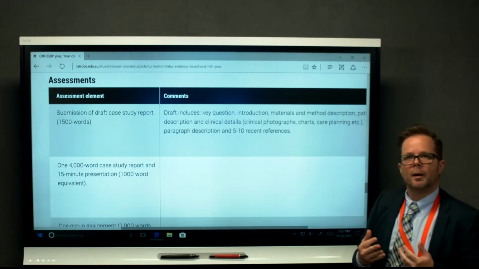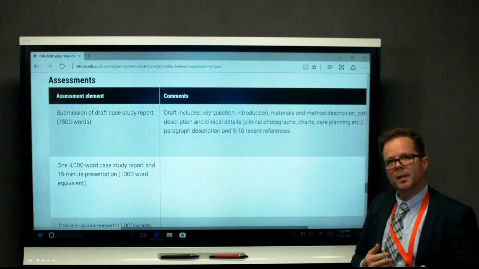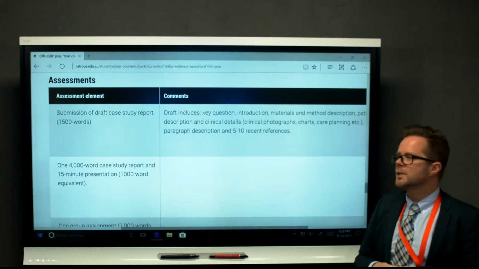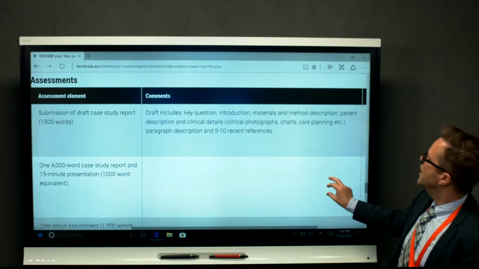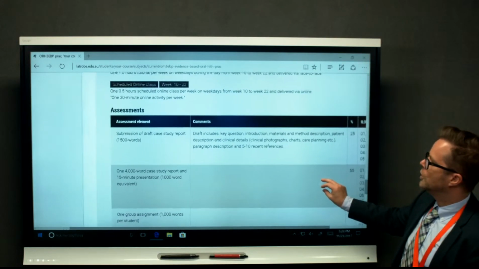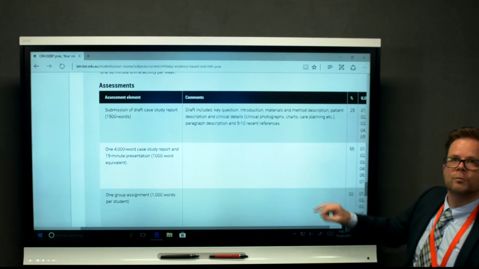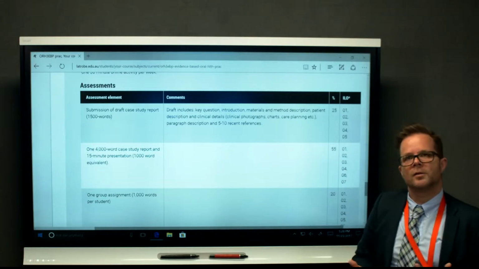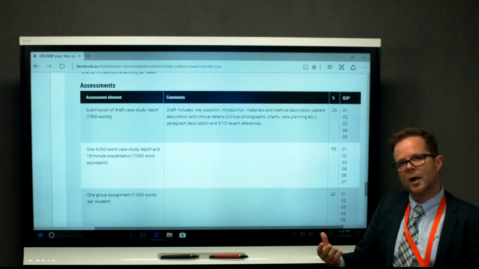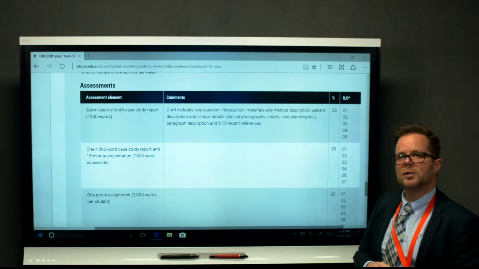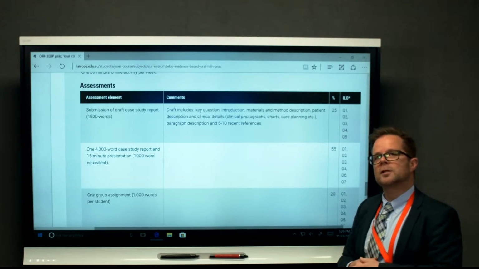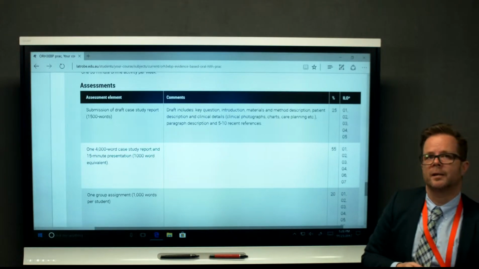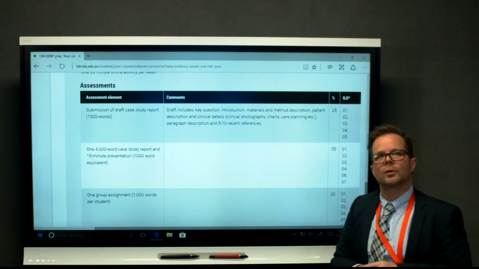It will be a person, a patient, or a family that you come across in your clinical placements with a particularly interesting problem or issue that requires resolution by you. So the problem will be one where you will need to bring to bear those skills around analysing the problem, asking the questions, retrieving information that's important to help you solve those questions, and then applying those in a clinical setting. So that will be your case or your case study.